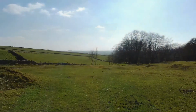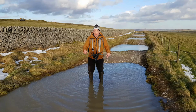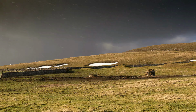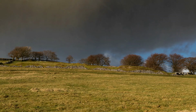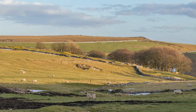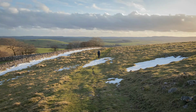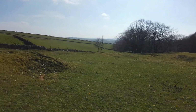This last year, I first came here in February 2020 on a very cold day. Had a glorious walk, but there was actually snow up in the hills, not too far from here, and that was it. Because then it was about a month or so later, lockdown happened, and we couldn't really go anywhere until May. And around that time, I decided to come back, but explore around and about. And I noticed that on the maps there was some disused mines and quarries. Thought I'd try and find them, and this is one of them.